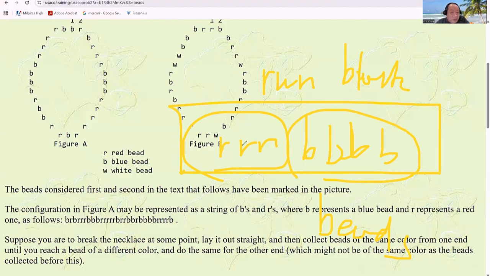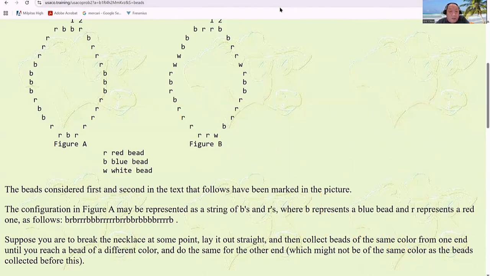But these two colors must be different. That's the goal. But the white can be red or blue. Okay. So in this case, here it looks like using it as a red is better. But it depends. That is white, it can be blue this side, it can be red this side. It depends.